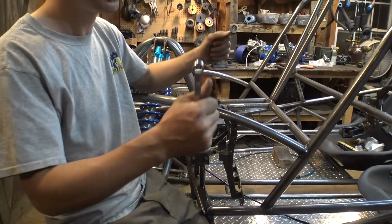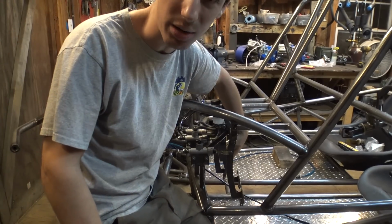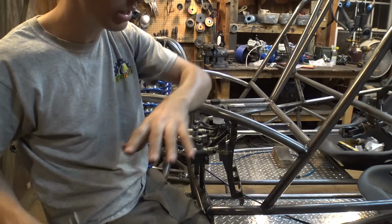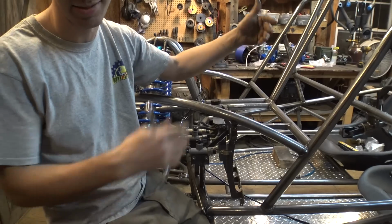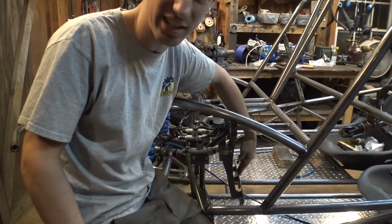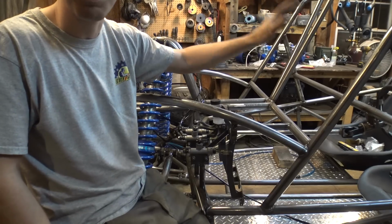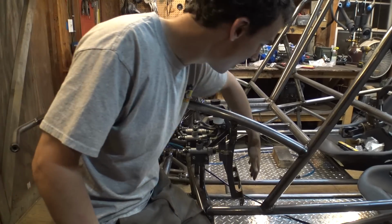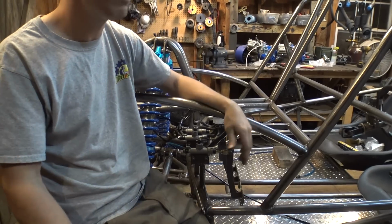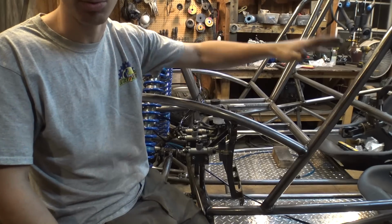If we're driving and we want to do some cool burnout and lock up the rear wheels, all we have to do is hit the rear brake pedal and it should lock up the rear brakes. If we want to do an awesome burnout, if this thing is even capable of burnouts, then we want to lock up the front wheels. All we got to do is hit the front brake pedal and it should lock up the front wheels without touching the back brakes. So we can hit both of the brakes at the same time if we have to emergency stop, but we have easy control over the front and rear brakes.